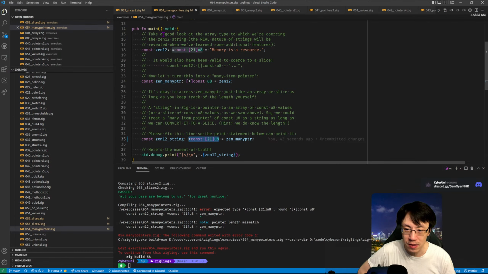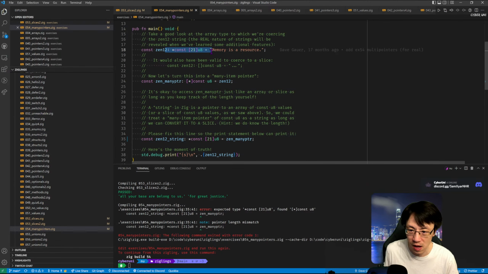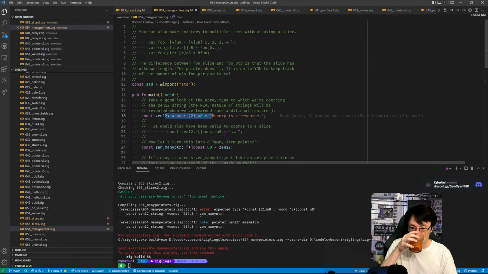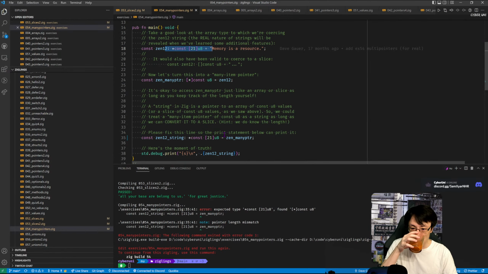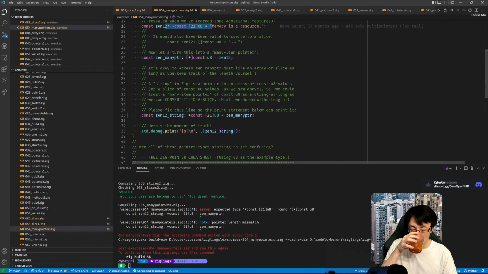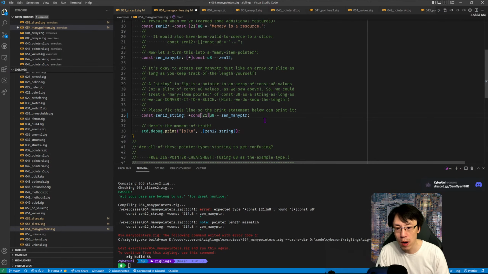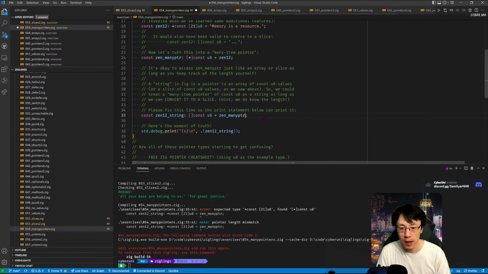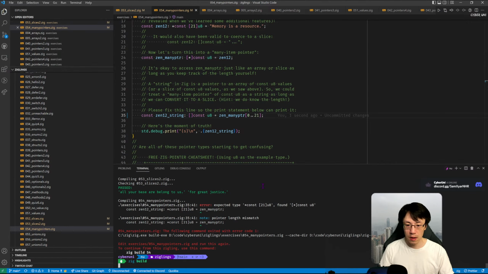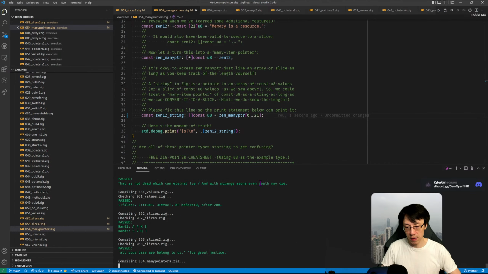Well, that is the same type as it started with. How about we get to this, and then instead of doing that, we specify the length like this.